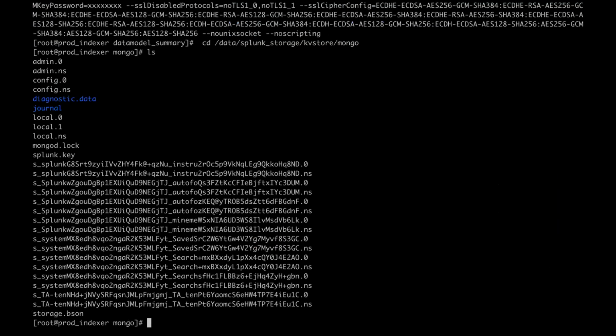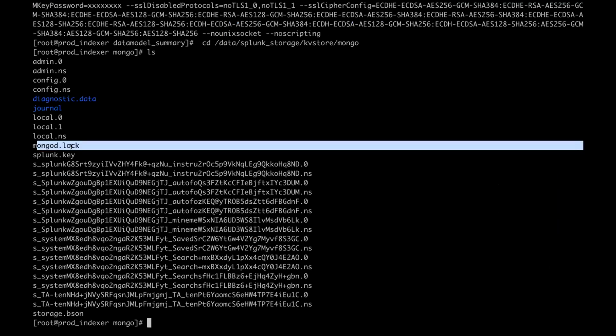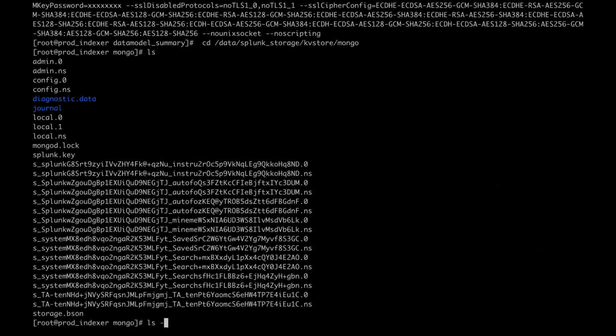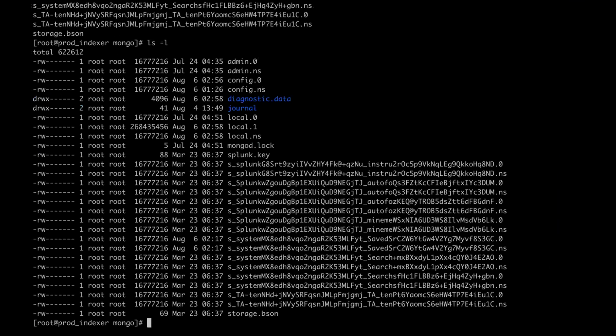And you'll see here the stuff that's created. It creates a Mongo lock for you, which locks your MongoDB to be used by specific users. Let's do that. And then we should see here, by the root user, whichever user started up Splunk and started up Mongo, it will lock it based on that.